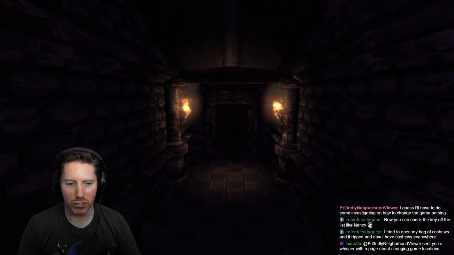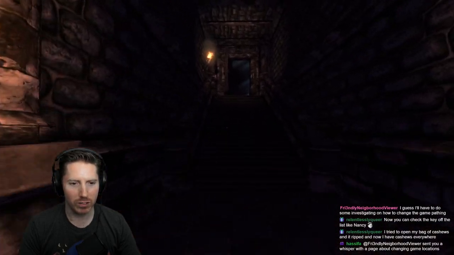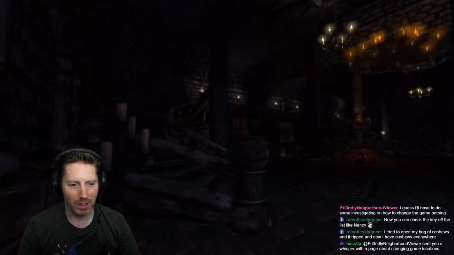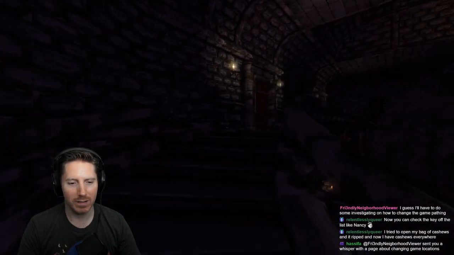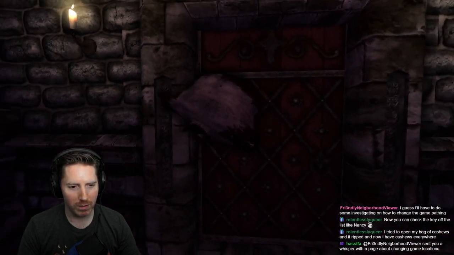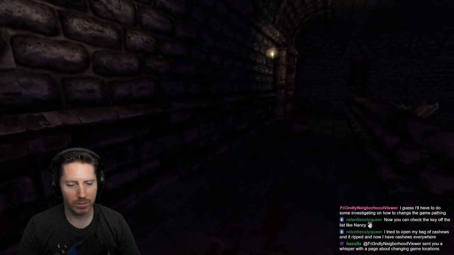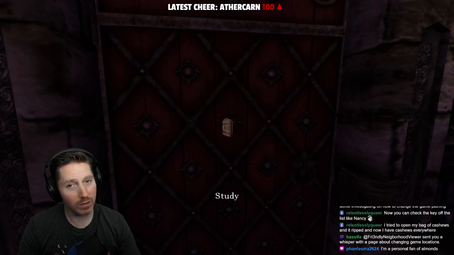So, where's the machine room? That's storage. There was another door up here, but I thought we already went in there. Oh, this is new. What the hell is this? Is that a torso? It kind of looks like a torso. Okay, we went in the study.